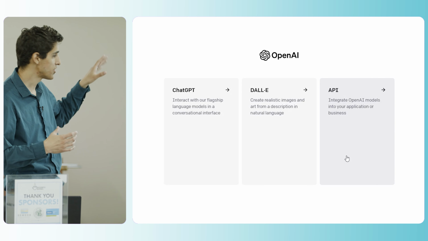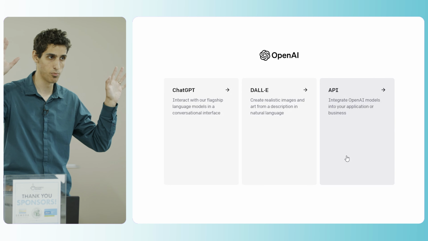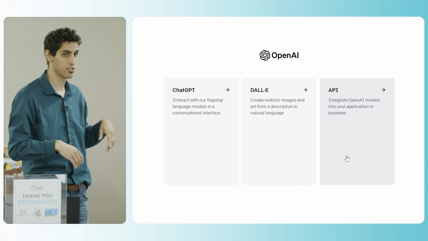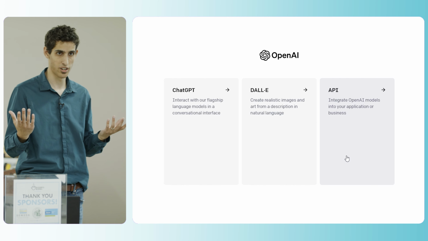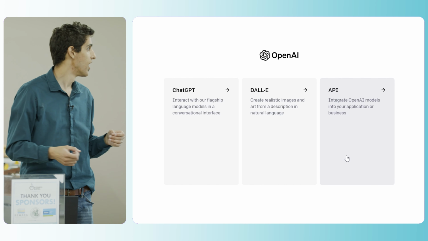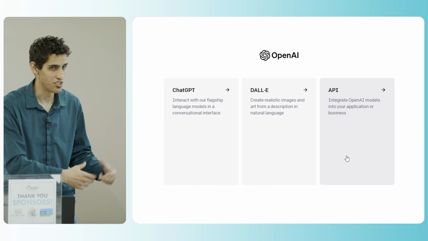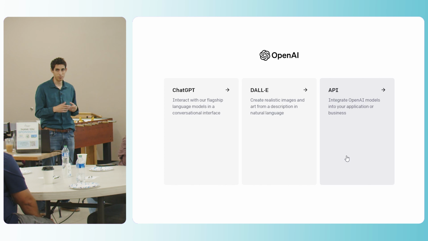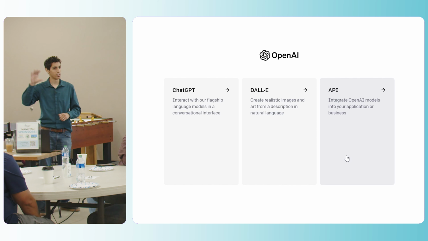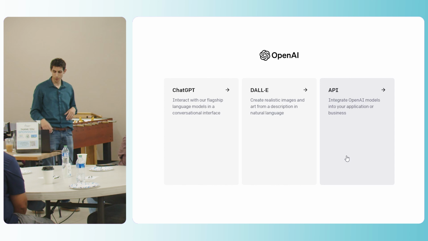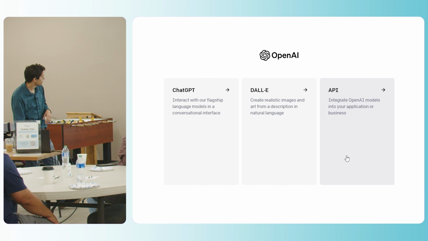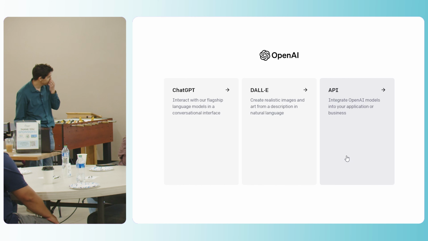Now, there are three options that you'll be greeted with. ChatGPT is the famous one that you've probably heard the most about. DALL-E is for image creation, which we're going to go into a little bit today. And then the API. So if you are custom programming a utility or an application, maybe a project estimator, how much would it cost to do siding? Well, here's the data set, please compute this. It can help you develop that. So we're going to start with ChatGPT.